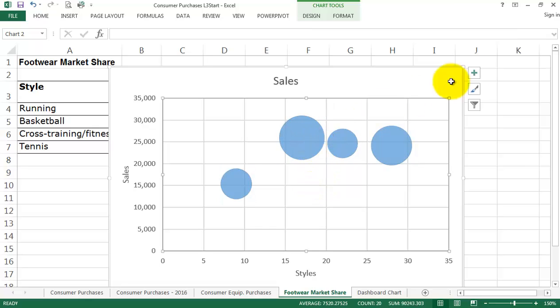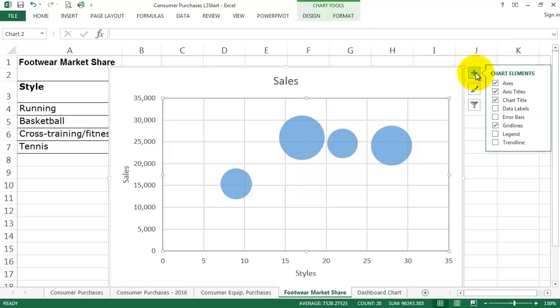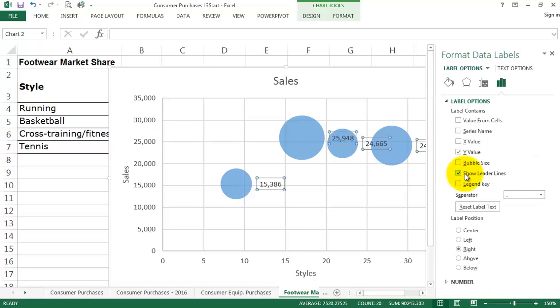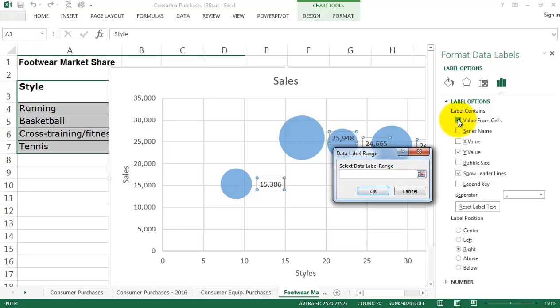So what I'm going to do here is press the plus sign. I'm going to go to data labels, arrow, more options. Okay, and then I want to take away the Y and take away the leader lines. Now you shouldn't do that first, because if you do that, this entire dialog box goes away. You should do that afterwards. And what I'm going to do first is value from cells. Basically I want to tell the system what I want noted on these circles. And so the answer is I want to use A4.